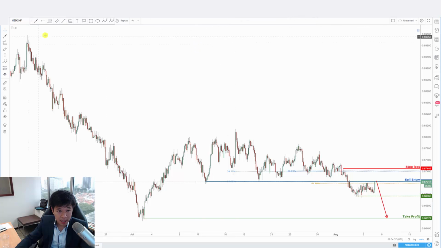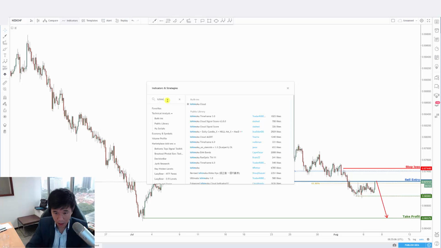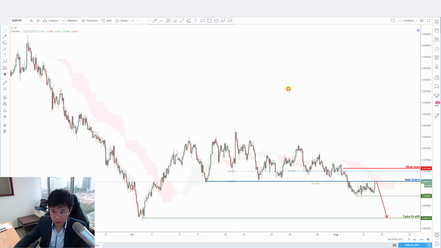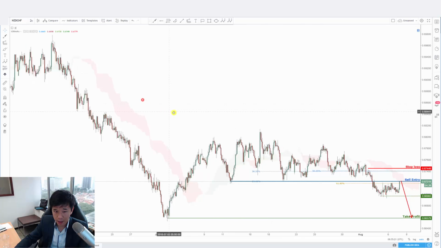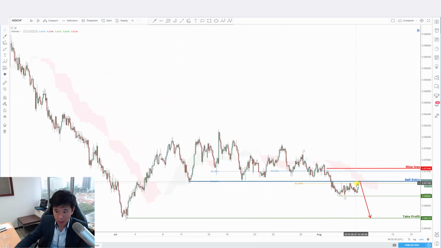One thing I always like to do is take a look at the Ichimoku. You can just come here and search for Ichimoku cloud. I'll load the Ichimoku cloud, and I can see that we are entering a bearish cloud area, and this is a good level where price might drop down from. It shows that overall, and in the short term, we are expecting bearish momentum. You can see that price went down pretty strongly with this bearish Ichimoku cloud momentum, and we are expecting the same thing here. Price is testing this Ichimoku cloud level, and this gives us additional conviction that price might drop down from here.